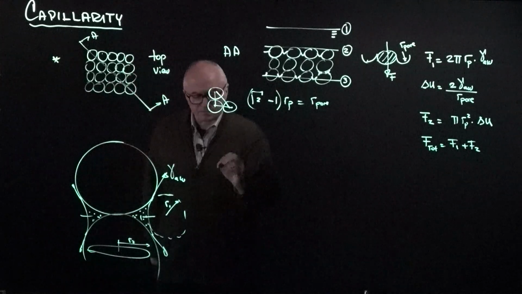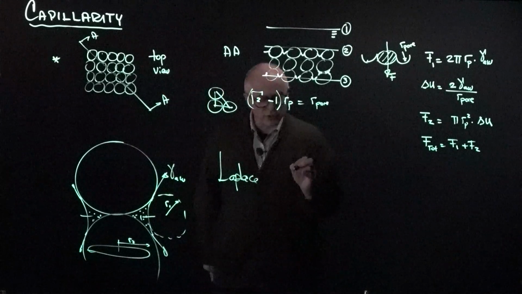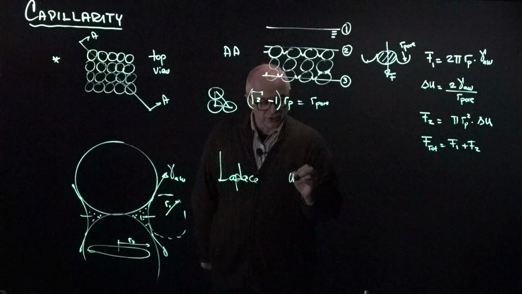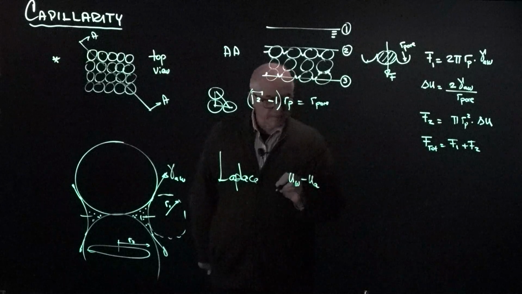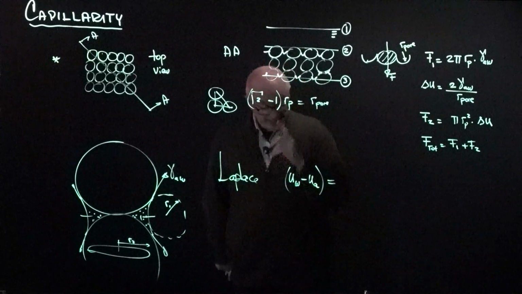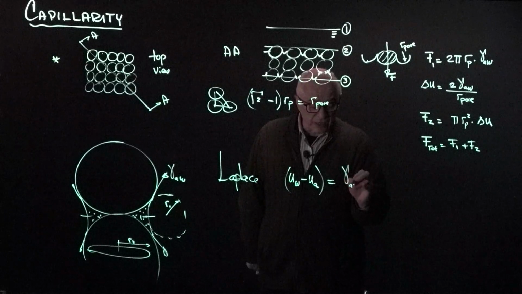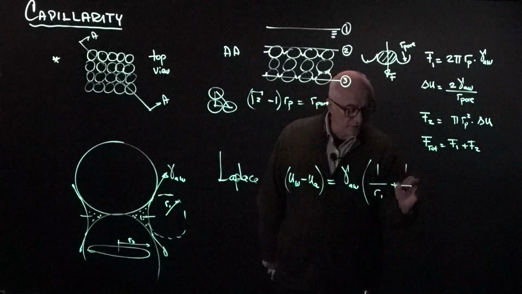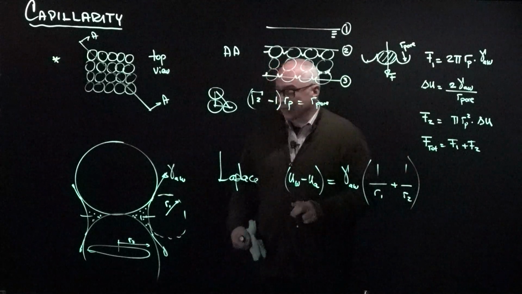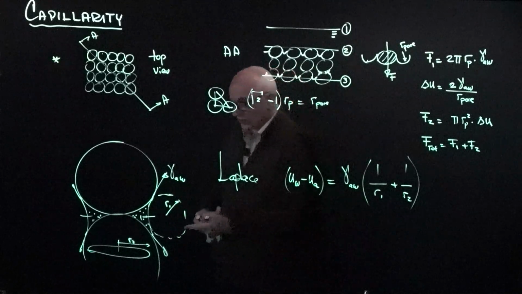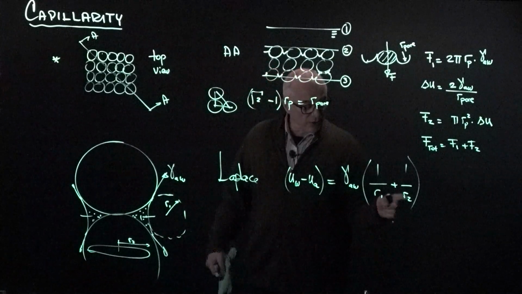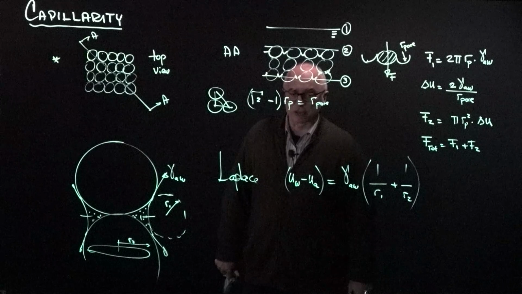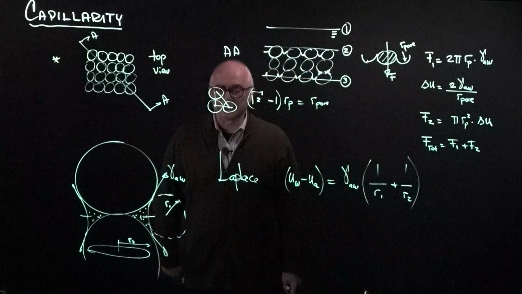And what Laplace did was to demonstrate that the actual pressure in the meniscus relative to air pressure, so this is U water minus U air, is going to be equal to the interfacial tension air water, and we need to take into consideration the 2 curvatures, 1 over R1 plus 1 over R2. Notice that R1 is creating tension, R2 is creating compression, but because R1 is smaller than R2, this factor becomes larger, and now we have that the water pressure is negative. Water in the meniscus is under tension.